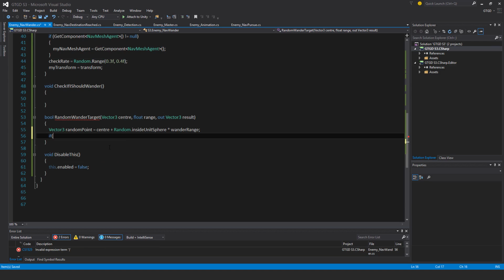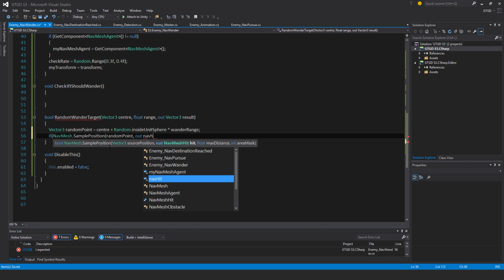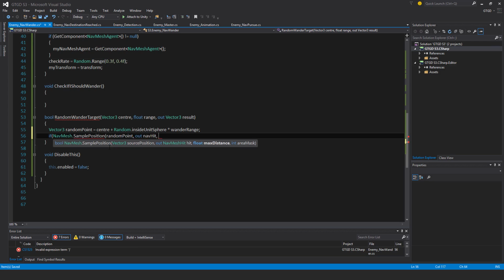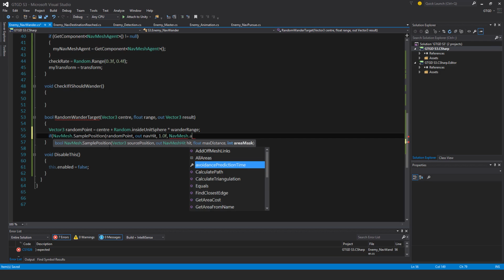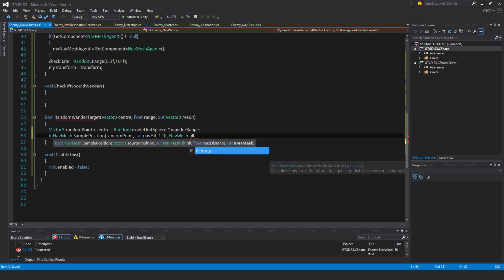If nav mesh dot sample position, so the source position is random point, out nav hit. The max distance of the checking area I'll just put as 1, and the int area mask will be nav mesh dot all areas.